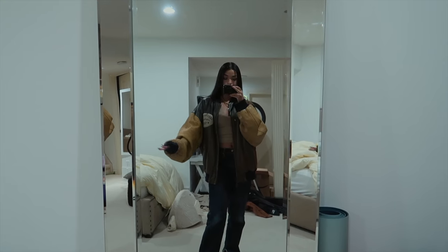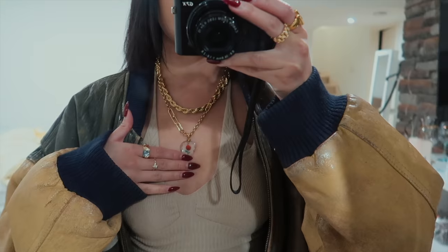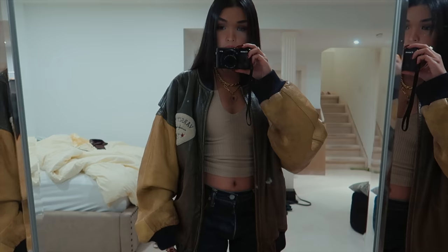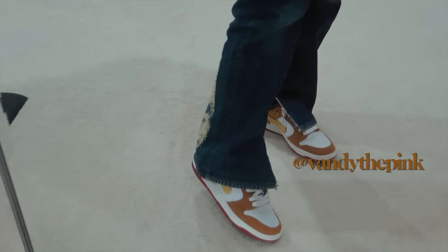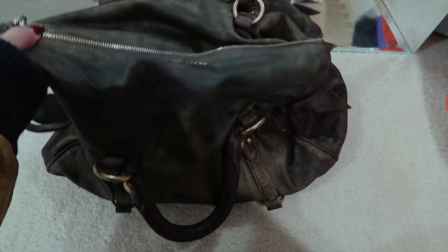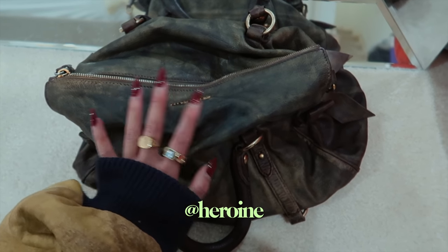Outfit check — I am obsessed with today's outfit. Starting off with the top, it's from a source unknown and kind of looks like the Jacquemus top. I've got a couple of necklaces stacked — I'll insert the brand names on screen. I also have my rings. My jacket is thrifted from Depop — it's actually my prized possession, I'm so glad I found this. My jeans are from Visu that I got from eBay. My shoes are Vandy the Pink — looks like a burger. My bag is from Muu Muu.